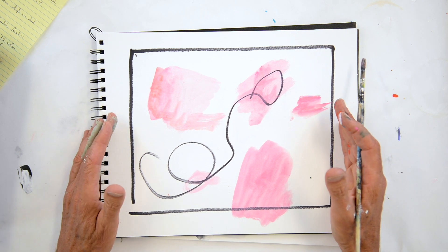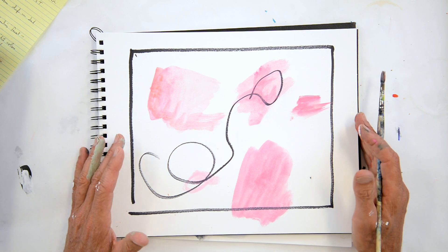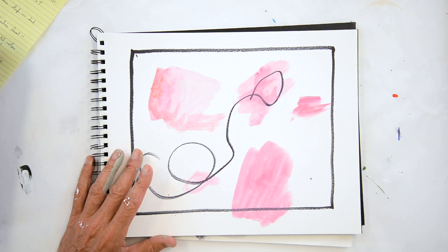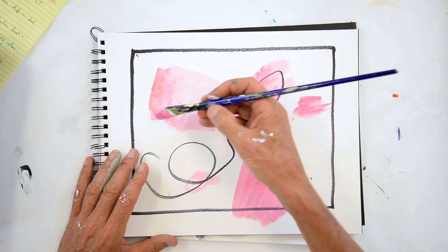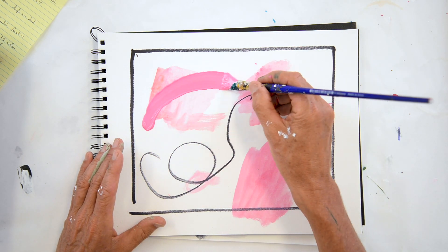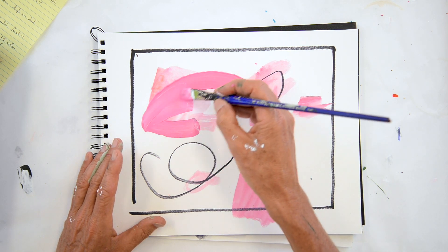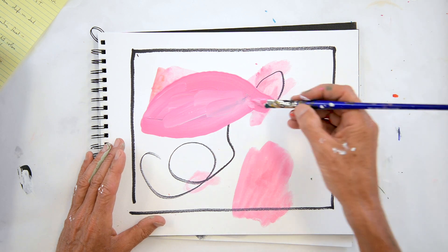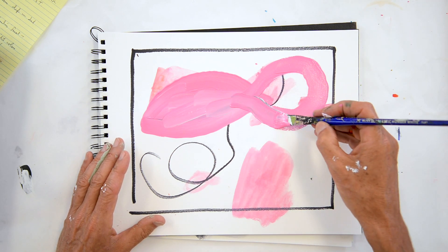What we want to do in the beginning is have things change — and change quickly and change boldly — so we can see them. If you paint more thickly, you're going to get changes quicker and it will change the picture. Now if I come in with thick paint, I'll show you what that looks like. Notice how thick this is — it's fun to play around with this. As I go on top of this, look what happens. The white paper is so covered up, and that black line is completely gone.